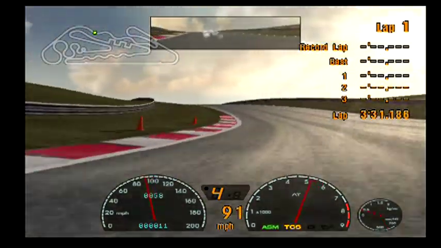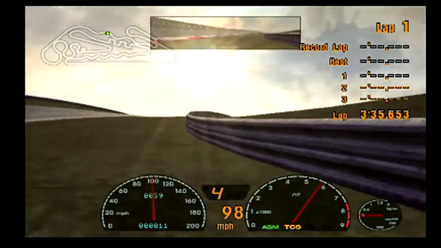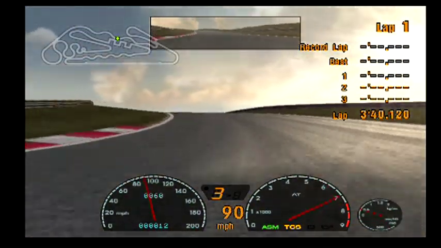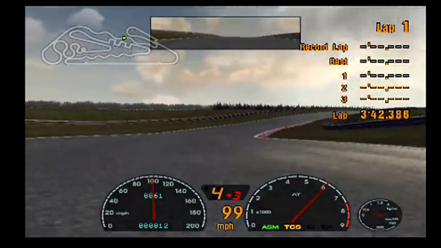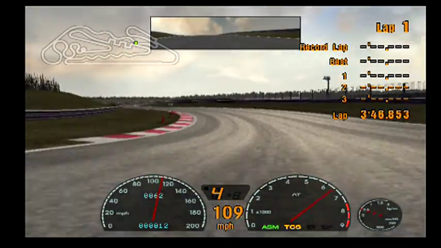Tight technical circuits would probably actually favor the Elise 190. The Motorsport Elise still does have a lot of handling, but the Elise 190 does have a little bit more of a slide to it. You can use that to your advantage as a more seasoned driver on the current game that you're playing.